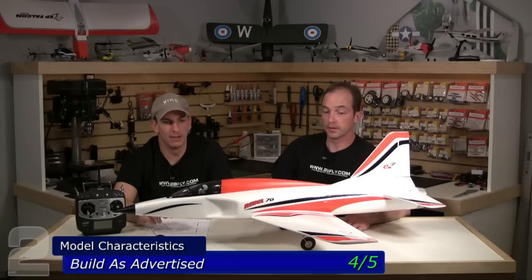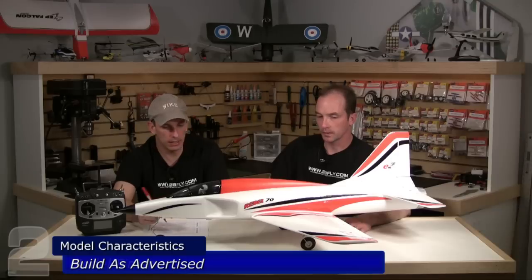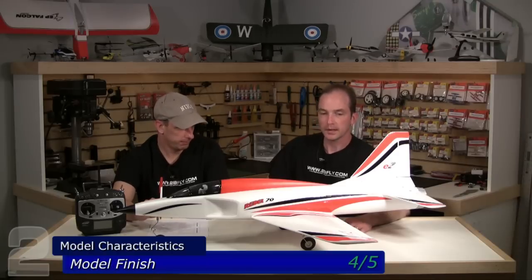But take your time. Don't ramrod this thing together, because you just got to let things line up. Every screw goes into a wood backer or plastic backer, and it should snug up nicely. If it's kind of spinning around, you just missed the pilot hole. So back it out, get a little flashlight or get good eyesight on it, and try it again. Finish, we gave it a 4 out of 5. Yeah, 4 out of 5.